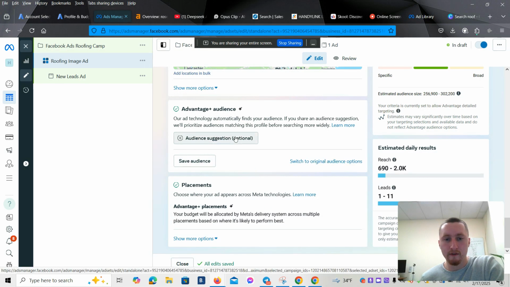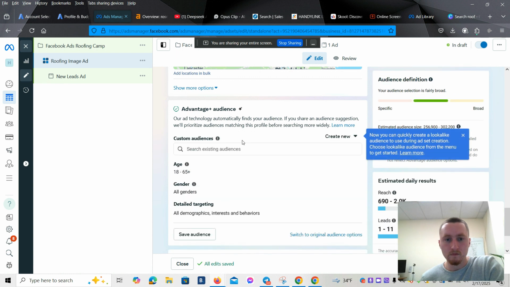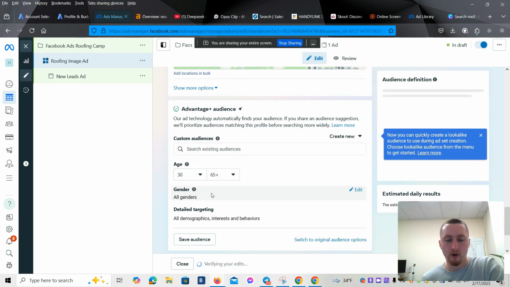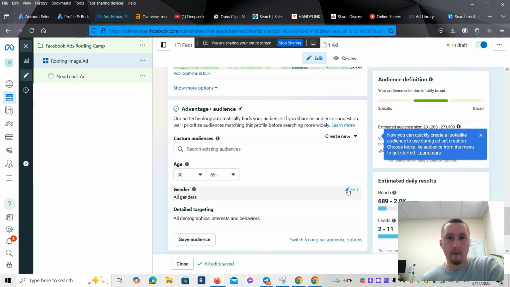You could, for example, if you want to target homeowners, right? It says right now 18 to 65 plus, and trust me, guys, it's not going to show too many 18-year-olds. Facebook will understand what type of campaign it is. It's really good at doing that. So if you want to do a really tailored campaign, let's just do 30 plus. All genders is fine. You can usually put male, because sometimes it's usually a male audience.